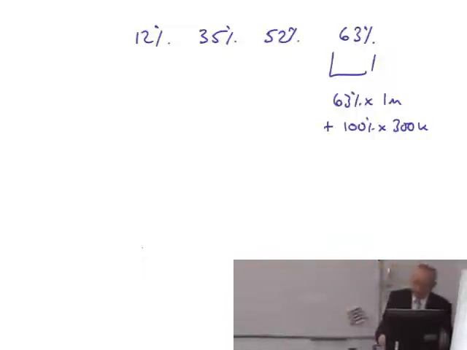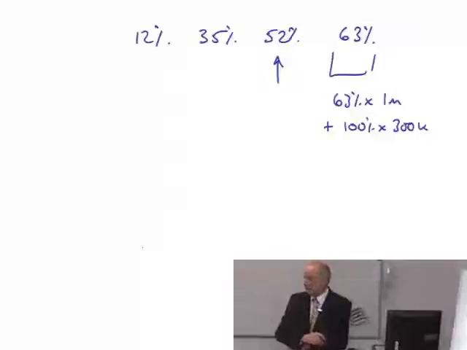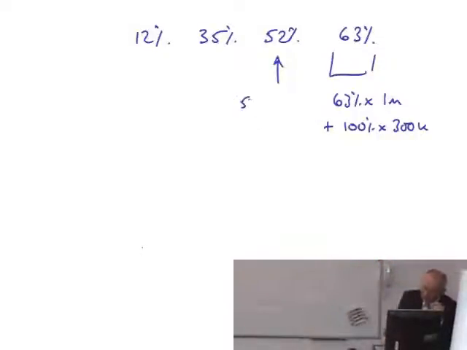But what if we're 52% complete? What if we're here? 52% complete. It looks reasonable to me to assume that if we've done 52% in 1 year, surely we're going to be able to manage the additional 8% by the end of the next year. Well, prudence would say no. Don't take any of this 300,000 until it's absolutely certain. That's the bonus. What happens if there's strikes, bad weather, shortages of supplies that we can't find alternative suppliers for? Shortages of workforce, outbreak of war, force majeure, all sorts of reasons why we may not be able to complete that additional 8%. And so in this situation, you take 52% of the million, and probably not anticipate any of the 300,000. So revenue would be 520,000.